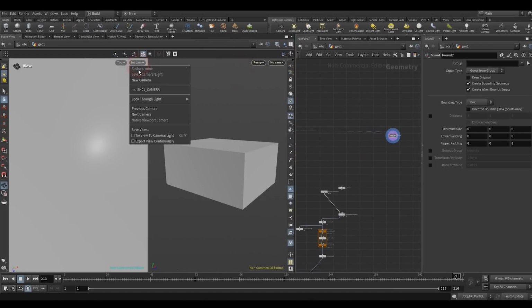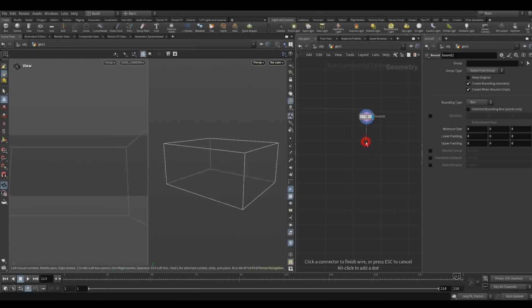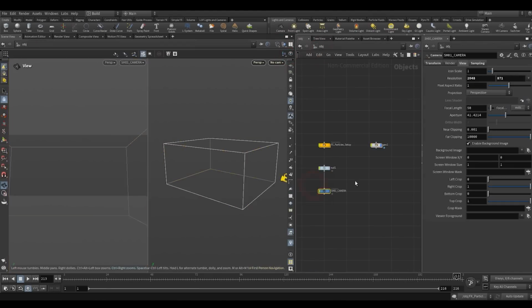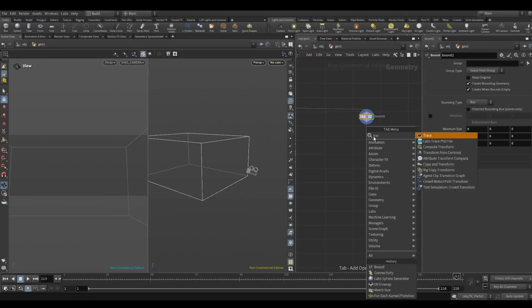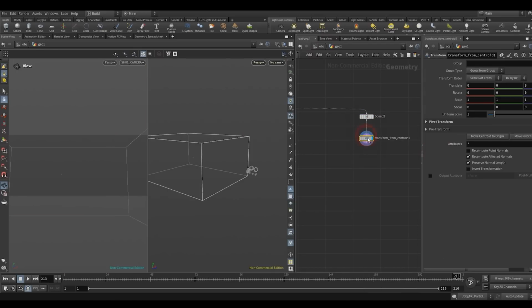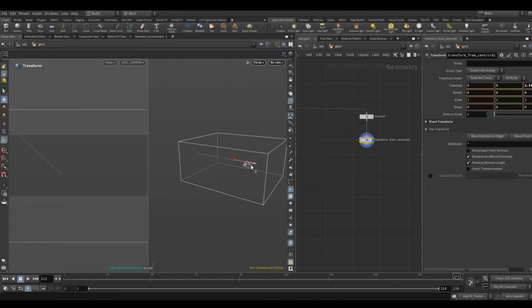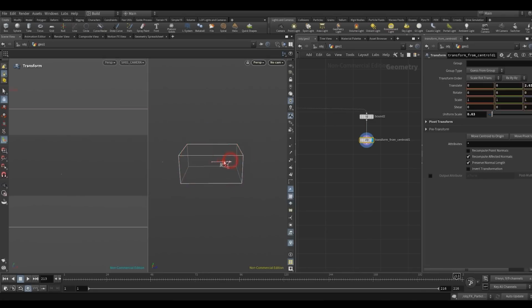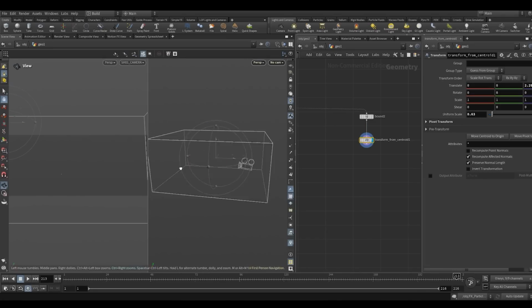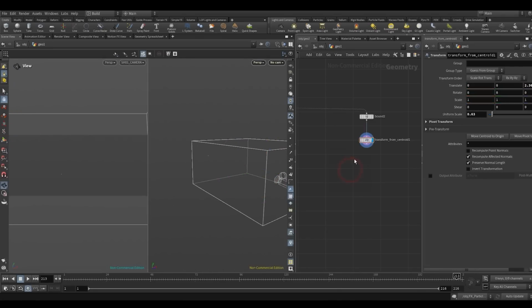So let me come to the camera. Okay, I want to use the Transform from Centroid node. Let me resize it. This is going to be a foreground debris layer. Great.